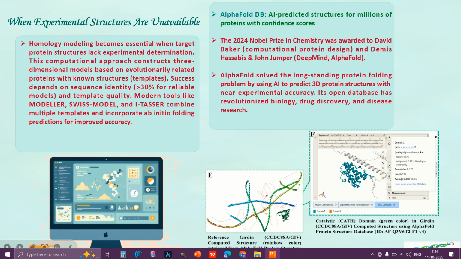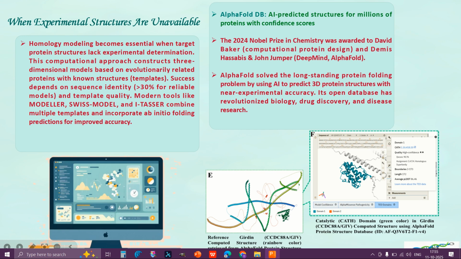For that we will do a new workshop where we will see how to develop homology models, how to find the binding pocket size, and how we will perform the docking with blind docking and also with targeted or site-directed docking. The software usually used for developing homology models are Modeller, Swiss-Model, and I-TASSER. So these are the different tools.